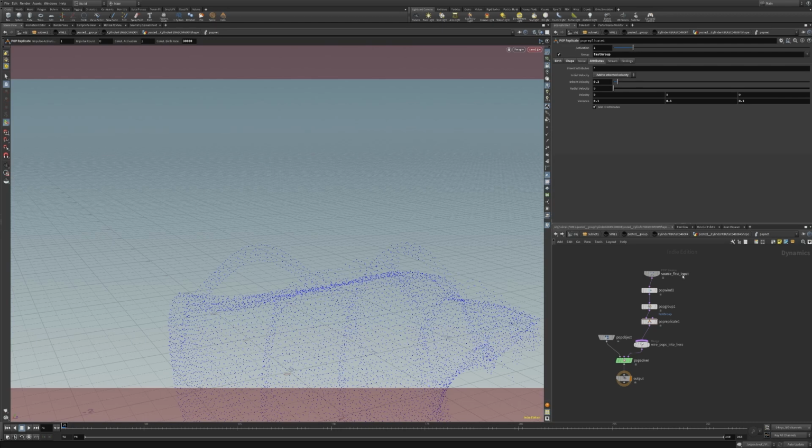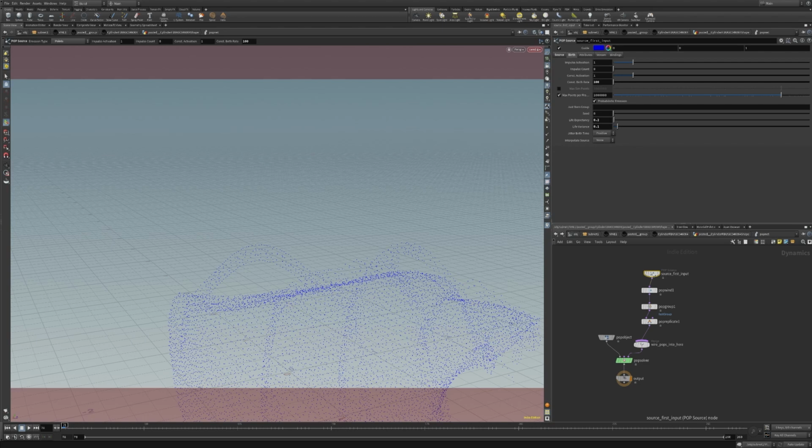Now we're gonna copy and paste this. We're gonna merge it here, but we're gonna add 100,000 birth rate. We're gonna keep the life expectancy the same.